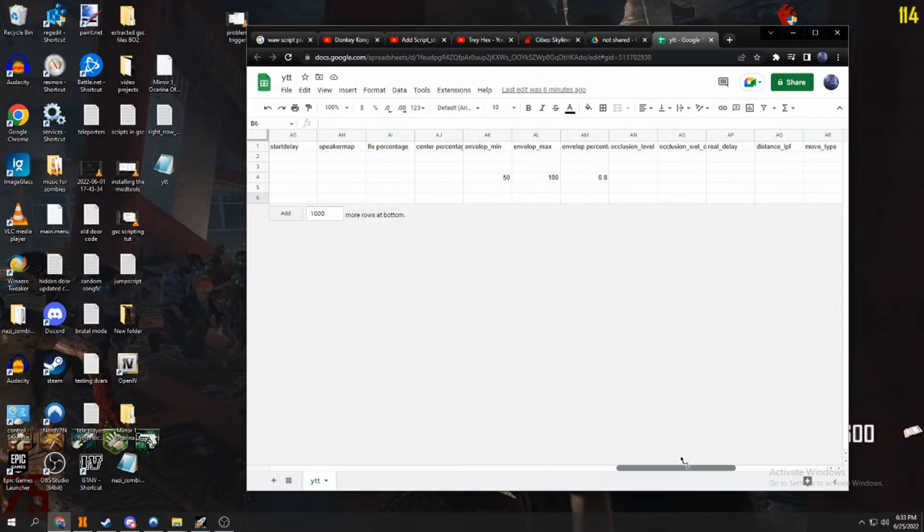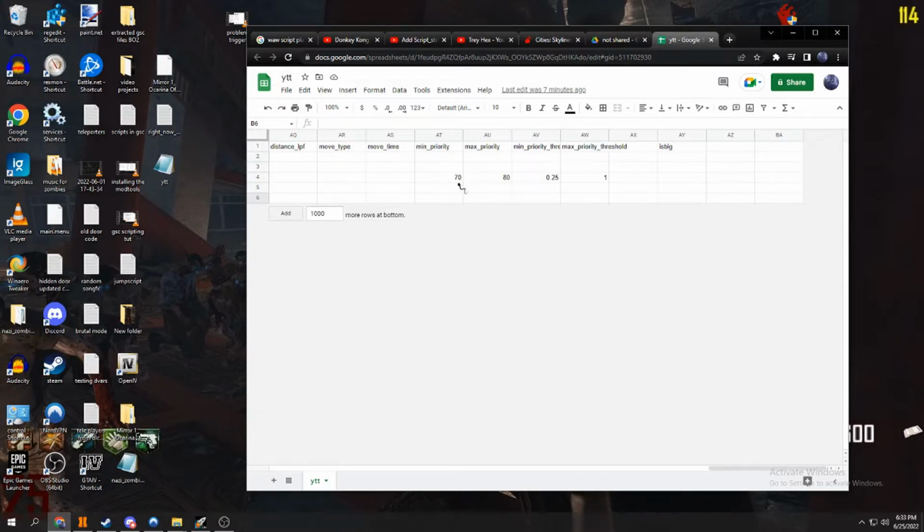When we get down here, this is the minimum and maximum envelope size stuff. You can change these, you don't really have to. In my other CSV I changed them, and I don't think it made a difference. But I think I had this set to 1 and these set to maybe 80 and 100. Really, it doesn't matter.